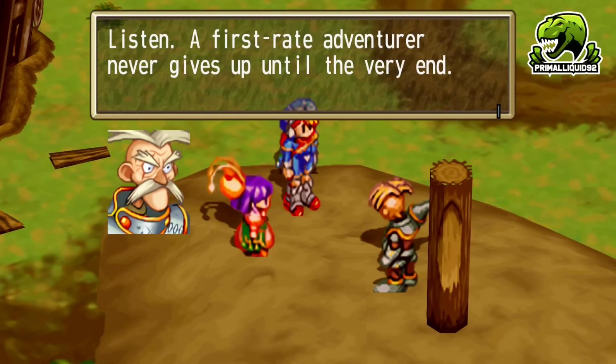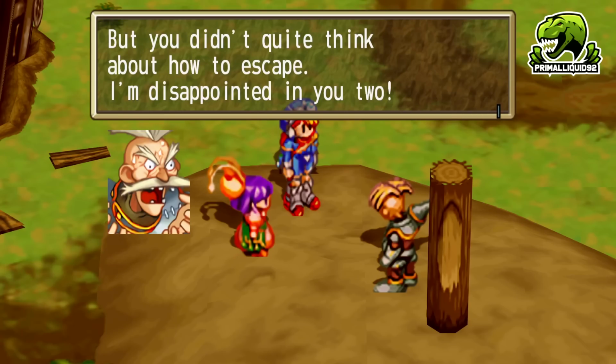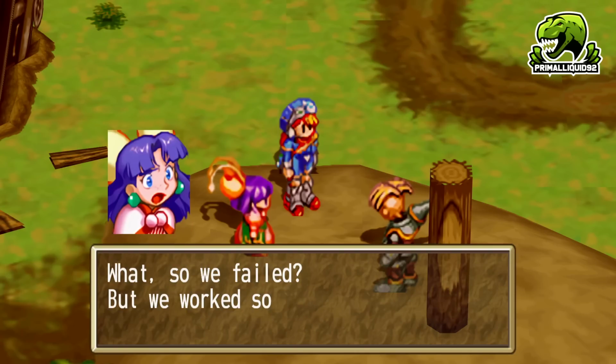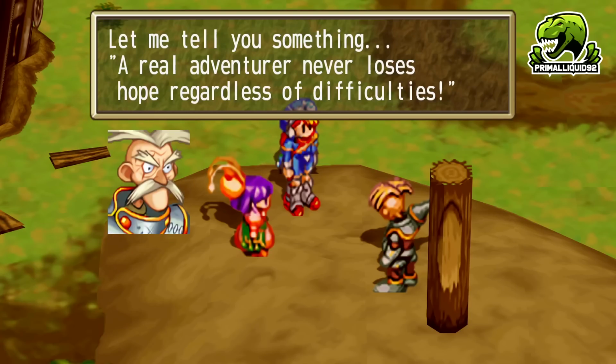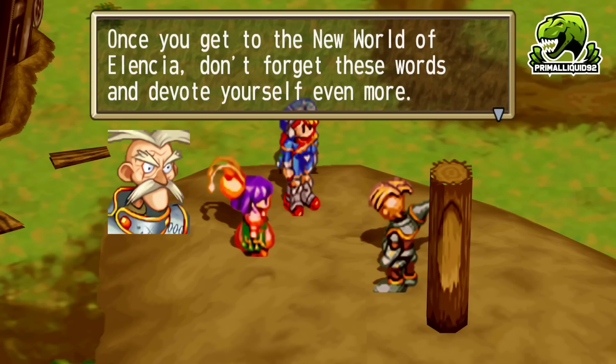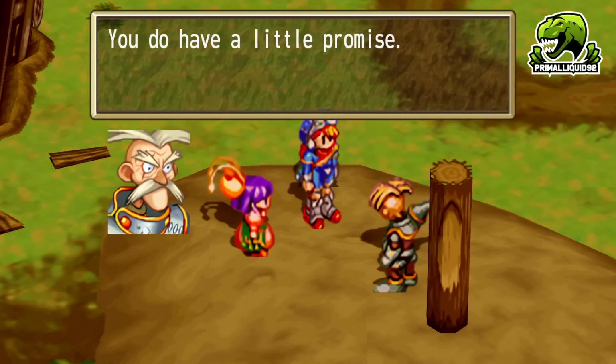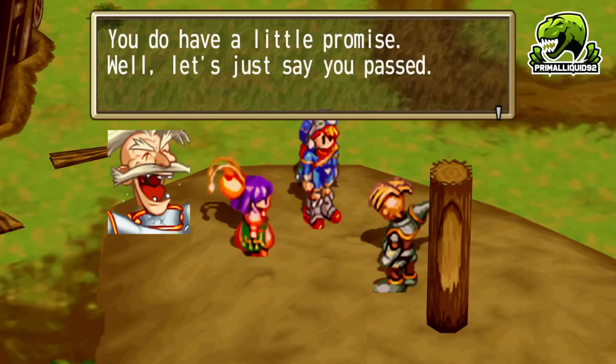Listen, a first-rate adventurer never gives up until the very end. But you didn't quite think about how to escape. I'm disappointed in you two. What, so we failed, but we worked so hard? Let me tell you something. A real adventurer never loses hope regardless of difficulties. Once you get to the new world of Valencia, don't forget these words and devote yourself even more. Huh? So, Java, you do have a little promise. Let's just say you passed.